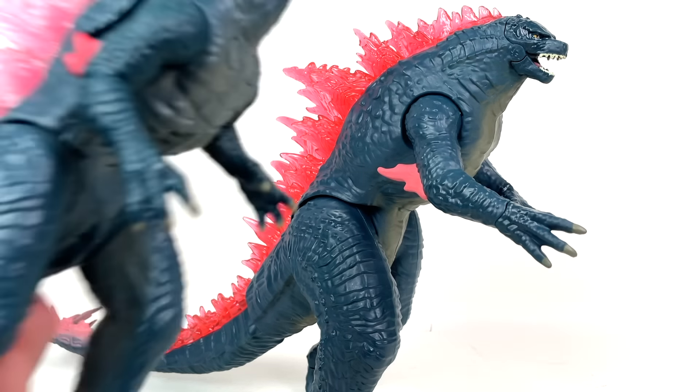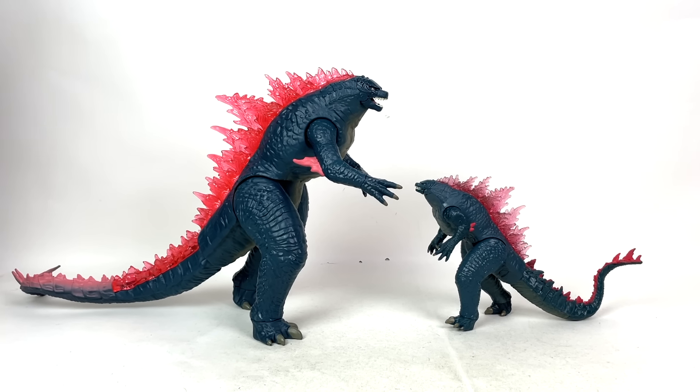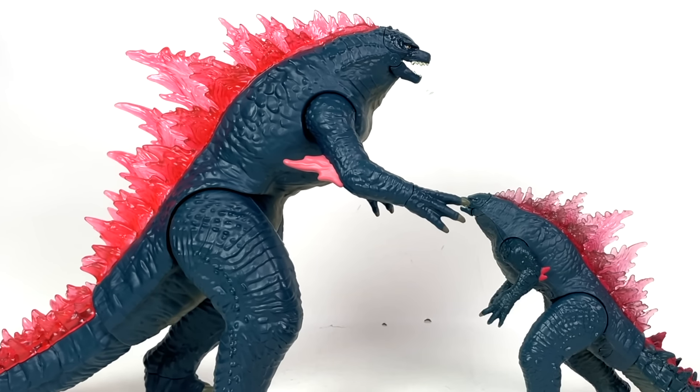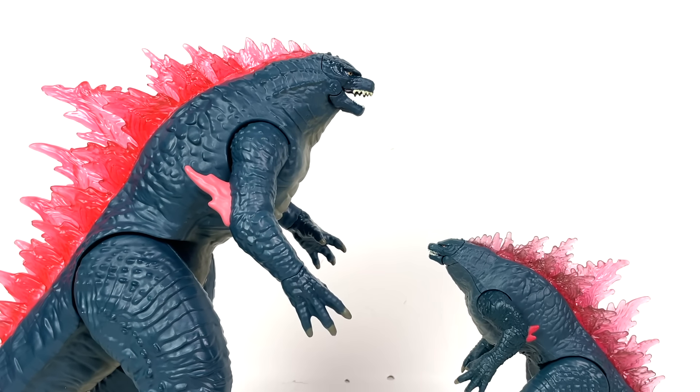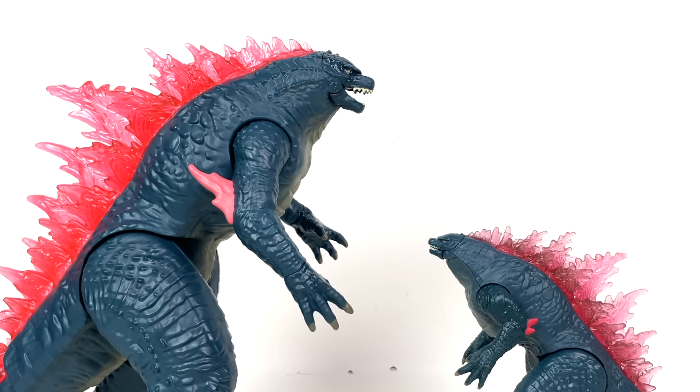Giant Evolved Godzilla, in comparison to the Battle Roar Evolved Godzilla, does a few things differently. I feel like the elbow spike and the tip of the tail match up just a tiny bit better with the translucent bits — though it's technically supposed to be pink and not red. We're gonna get the same body color as the Battle Roar figure, but the translucent dorsal fins are going to be a bit brighter. The arm spikes and tip of the tail differ, and Godzilla's head isn't angled out awkwardly.